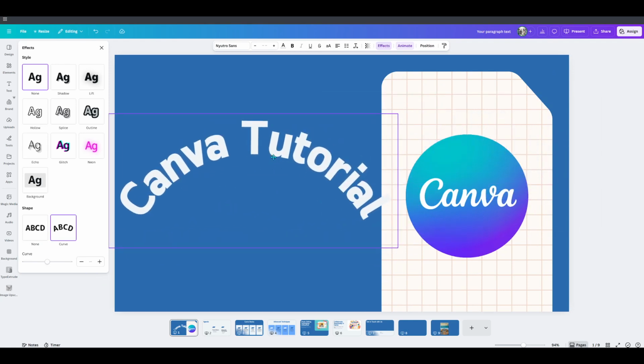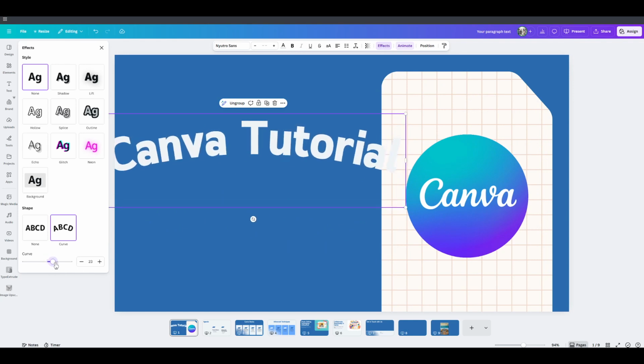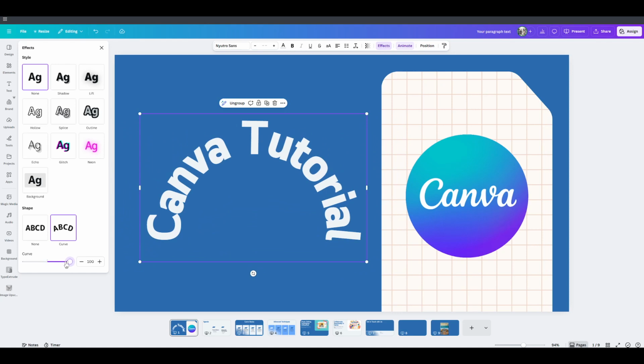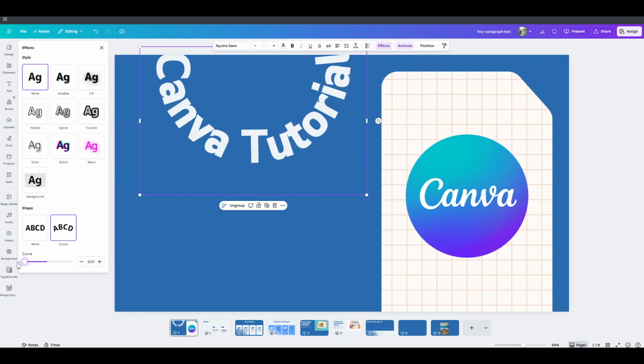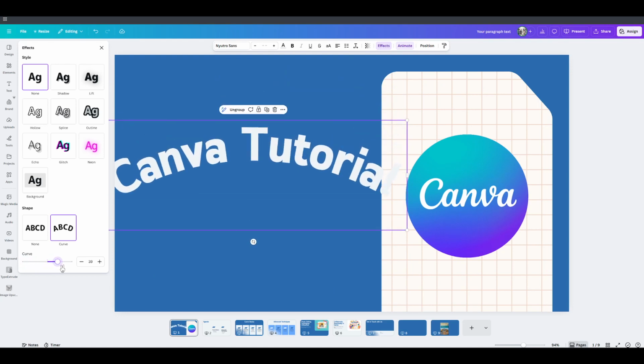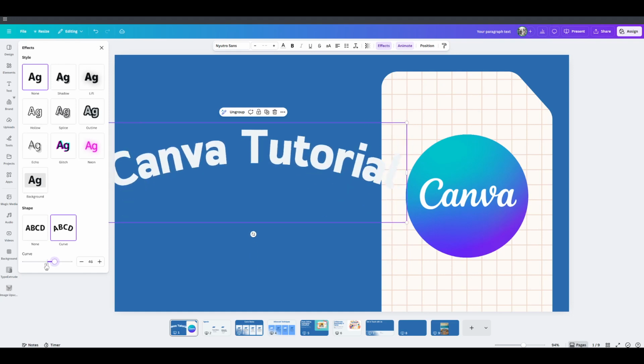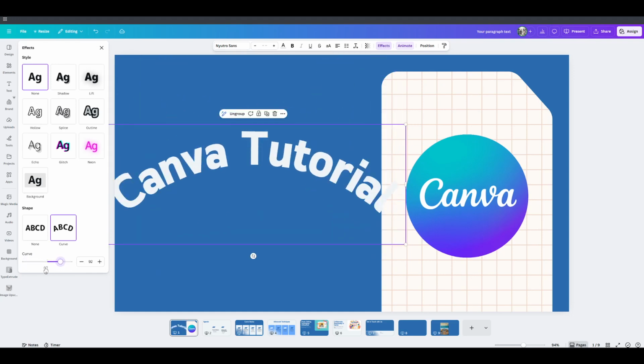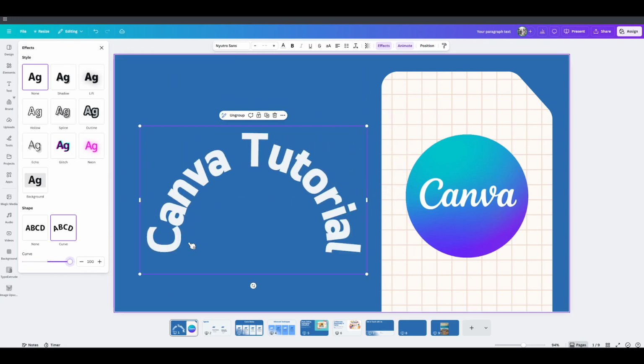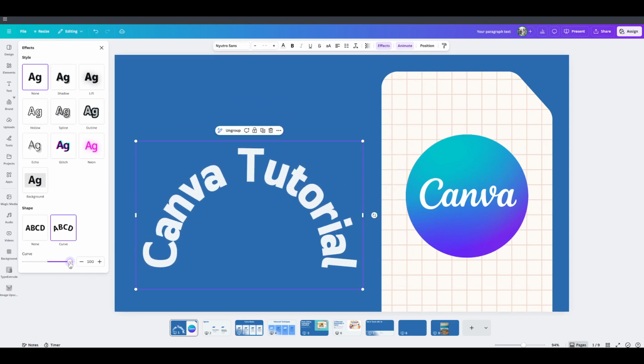Dragging the slider to the right increases the curve, creating a stronger arc. Dragging it to the left softens the arc, and moving it past the midpoint will bend the text in the opposite direction. Watch how the letters reposition themselves as you slide. Longer phrases will naturally appear tighter on the curve, while shorter words will feel more open, so adjust the slider until the shape feels balanced for your font and message.